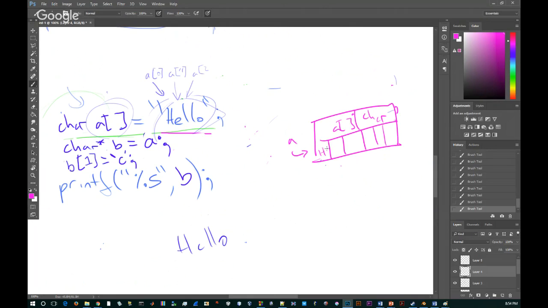And it would have the character H, the character E, the character L, character L, character O, and then the null terminator. Okay? So remember, this is all stored in binary.